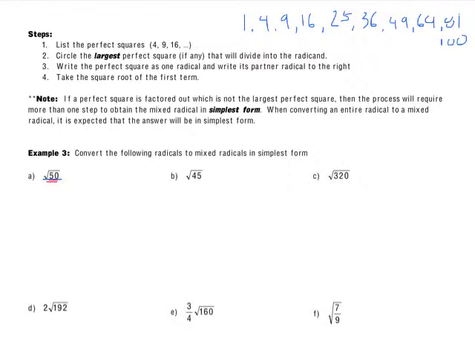So how is that going to help me? Well, what I can do is rewrite this radical sign, and instead of putting 50 down, I'm going to put 25 times 2. It's the same thing. 25 times 2 is 50. So I didn't really change the value of my answer. That's really important. You keep everything equal. And now, remembering our radical rules, I can split this up. In other words, I can go the square root of 25 times the square root of 2. According to our laws, we're allowed to do that.